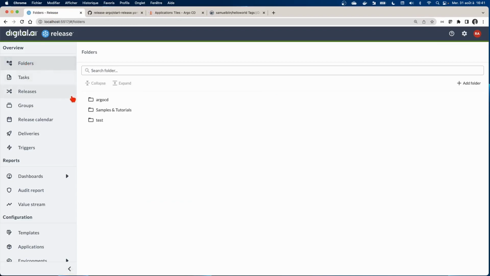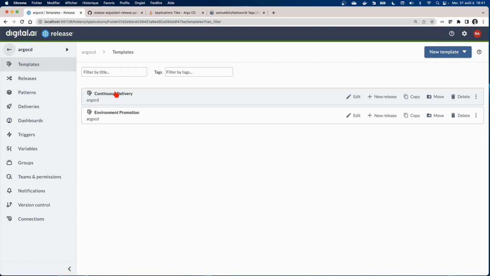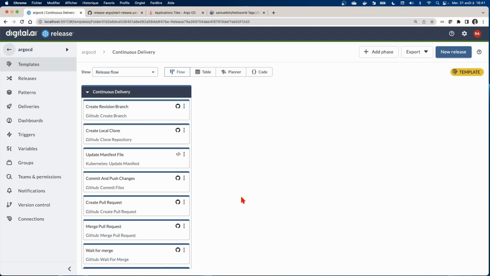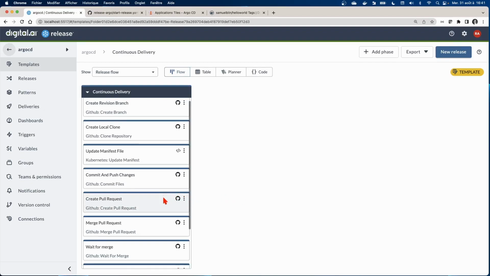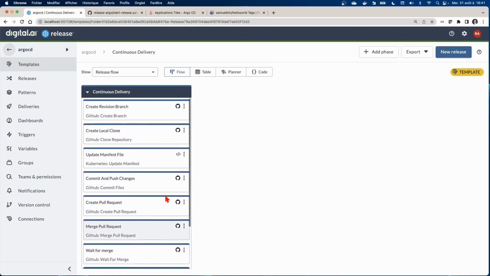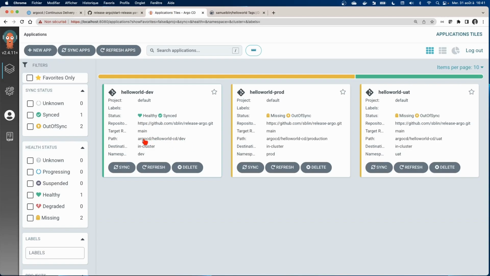So let's check the continuous delivery template. The objective of this simple workflow is to modify the file that is referenced by Argo CD, the manifest that I showed you previously here.